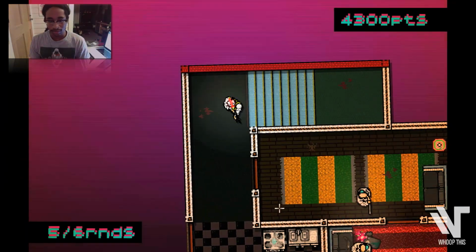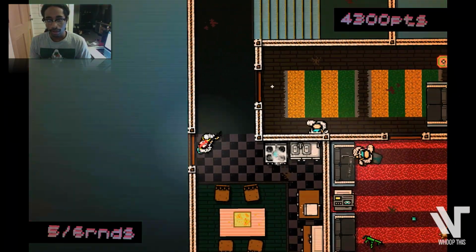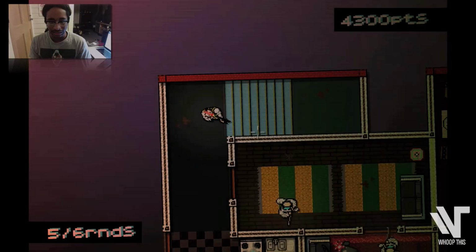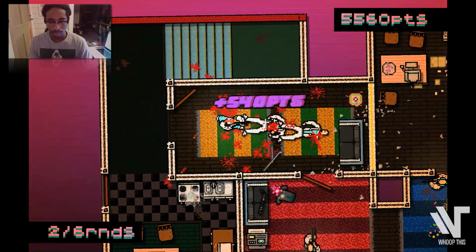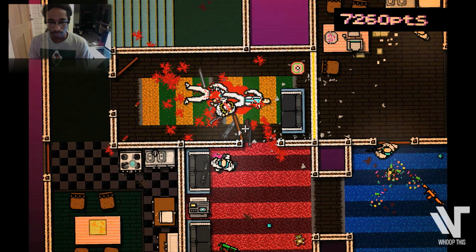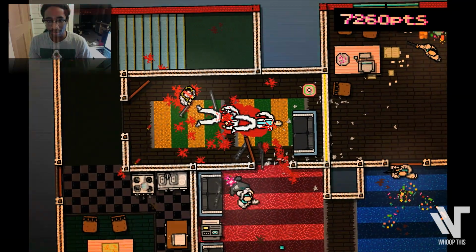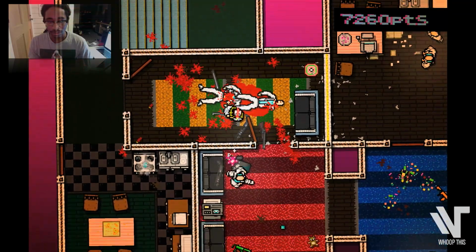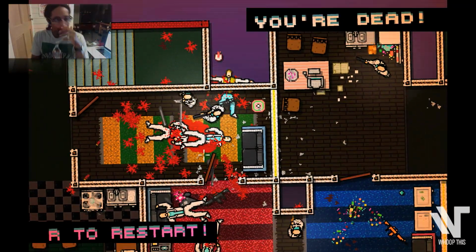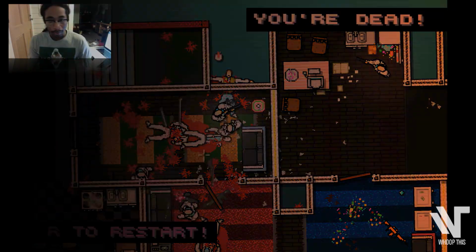Alright, let me see if I can do this. I gotta be smart about this then, because you can run out of ammo. Oh, glitch. Look at this guy, he's glitching out. Here, I'll help him out. Come on, dude. This guy's glitching out like crazy. Oh, you can run. I don't get it. I keep on running out of ammo, but I switched weapons. I guess I have to throw my gun.